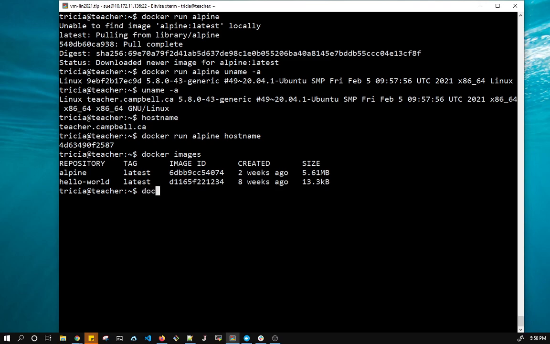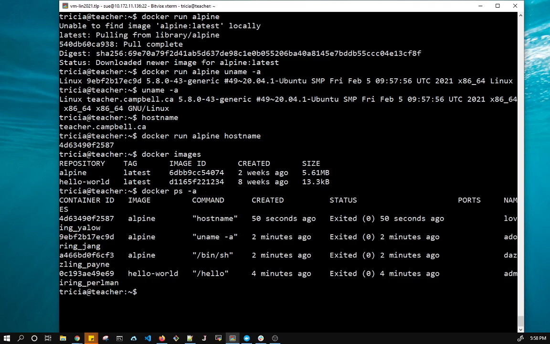So we have images, and we also have containers. An image is like a VM image. It's essentially a digital version of the application that we want to run. The image is inert until I actually run it, and then that becomes a container. When it's running, it's a container, and it's just an image when it's sitting on the system.